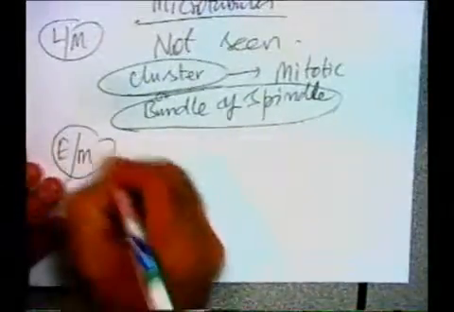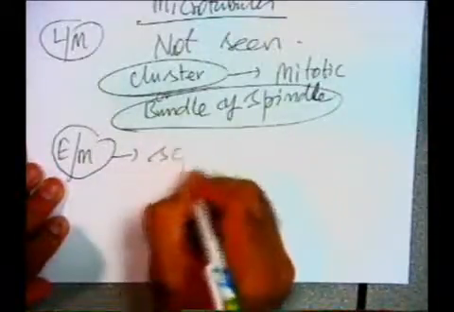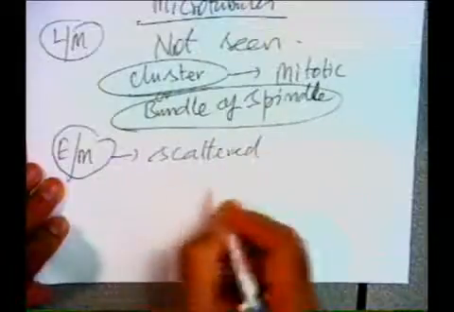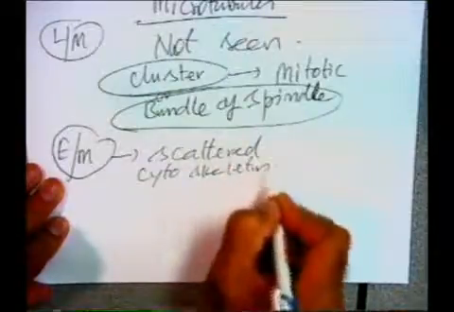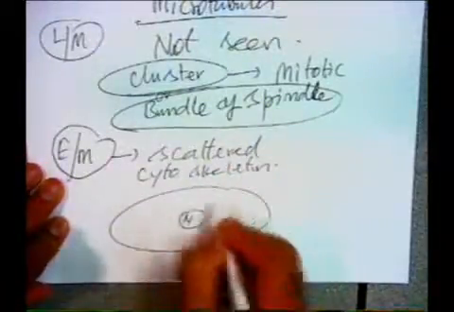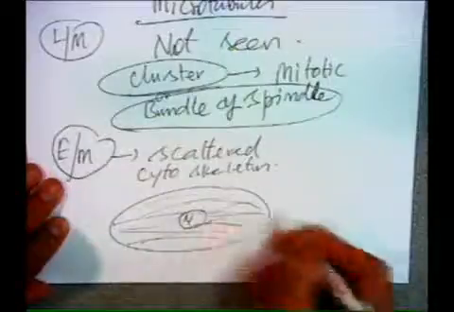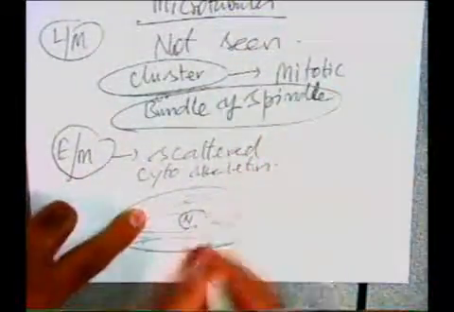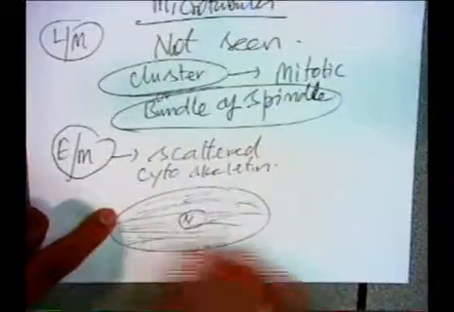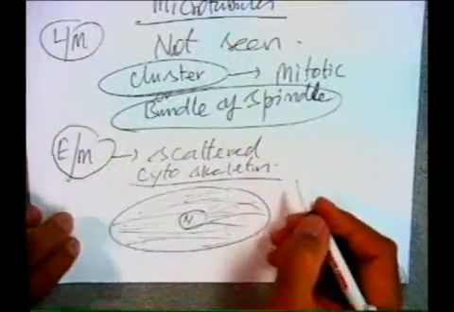And then with electron microscopy, you get these scattered throughout the cell. These microtubules are scattered, mainly as a cytoskeleton, right? Cytoskeleton, which I mentioned earlier in the last class as well. This is supposed to be the nucleus, and this is the cell, and the microtubules are everywhere. So individually, in a light microscope you cannot see them, except as a bundle during mitosis. But in the electron microscope, you even get thin sections. Because you are magnifying thousands of times, you can see the scattered pattern.